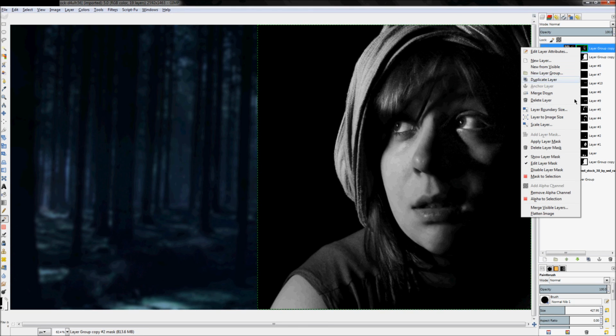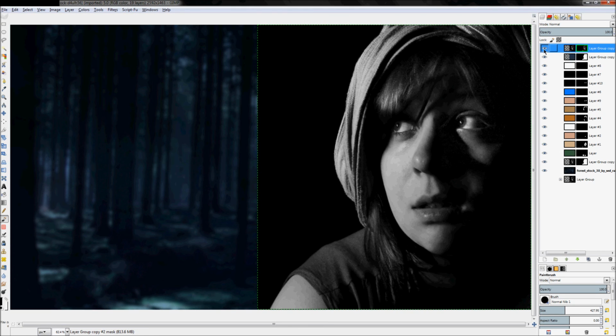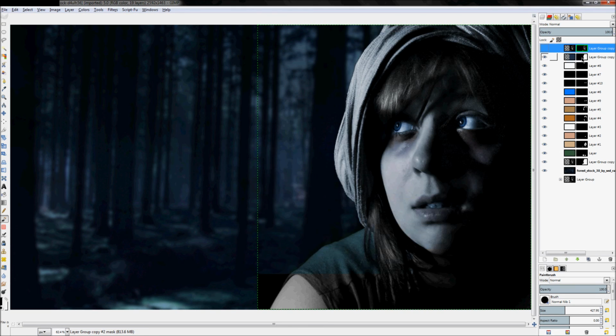To do that, just right click on your layer mask and click mask to selection, hide this layer, and then go down to your blue layer, click on your paintbrush tool, and just brush in the color black. And what that's going to do is actually take the selection, which is all of that white pixel, and just add it. And you'll notice that the darker areas are actually less colorful than the lighter areas.